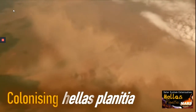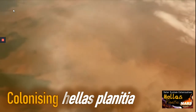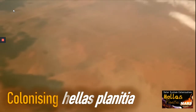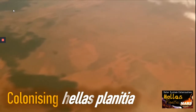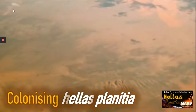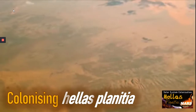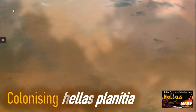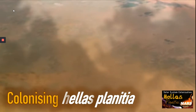Hellas Planitia is located roughly equivalent on Mars to where Melbourne is on planet Earth — in the southern hemisphere, but not too far south for the latitude to affect temperatures too much. Interestingly, because it is deeper, temperatures on Hellas Planitia are relatively mild, particularly in summer where it could reach up to 30 degrees on a nice day. Although on Mars the temperatures do fall overnight as the atmosphere is thinner, on this occasion only to minus 40.